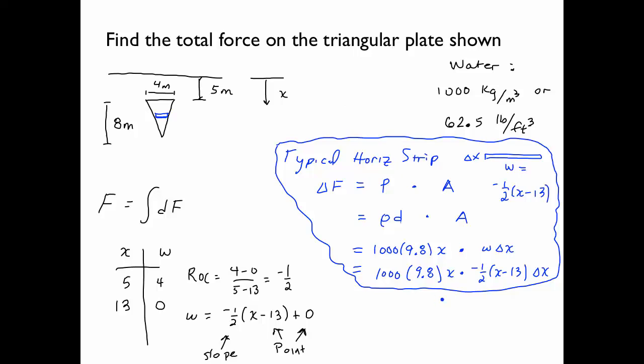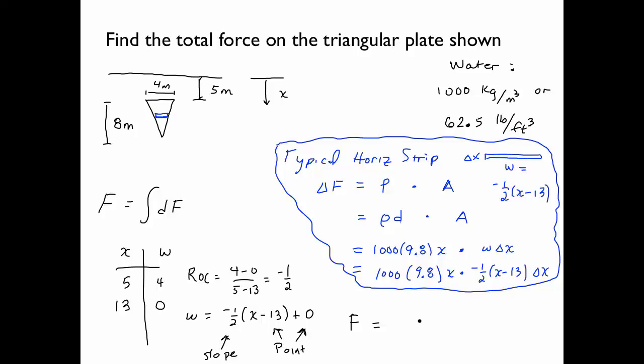Okay, how did it go? Not even close? Okay, but it's everything we've done, right? It's everything, just with some new formulas for force and pressure. Find the linear relationship that gives you the width of your strip as a function of x. Set up your ordered pair, write the linear relationship. Why? Because as soon as you move down a little bit, that width changes.